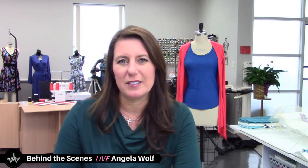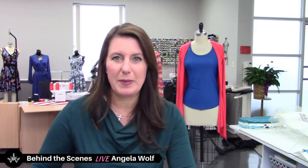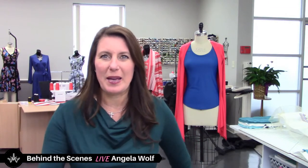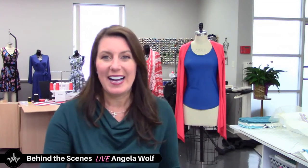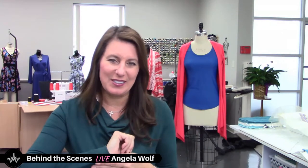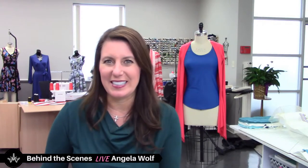This top was very fun to make — it really only took maybe an hour total. Well, I was three minutes late to the Facebook Live, so maybe an hour and three minutes from cut to finish. Not bad at all! For the top behind us today, I've already sewn together the sides and the sleeves, so I'm going to show you how to do some ruching on the sleeves and also how to add the collar.